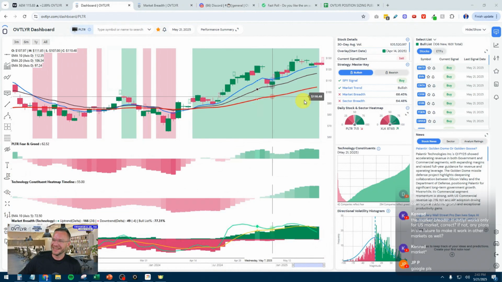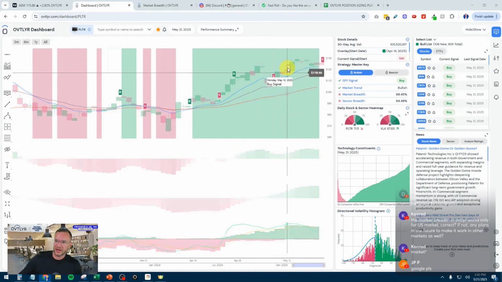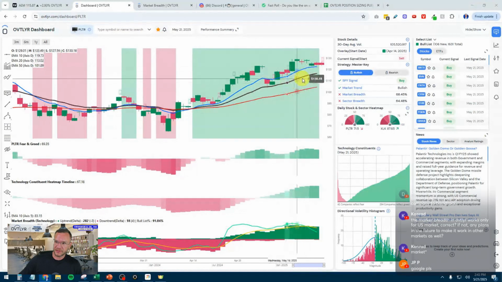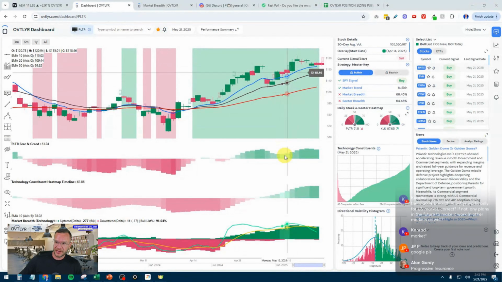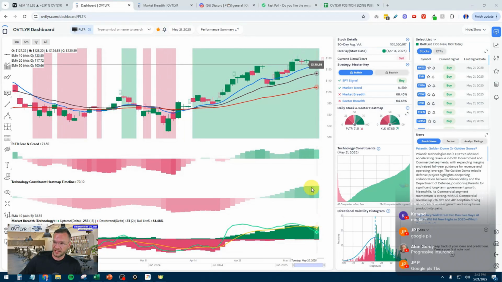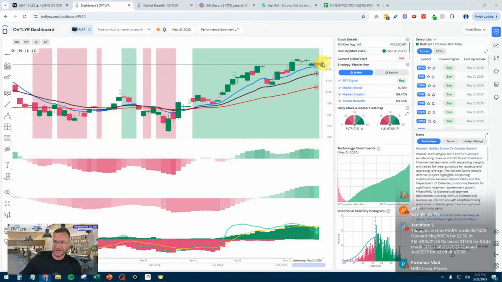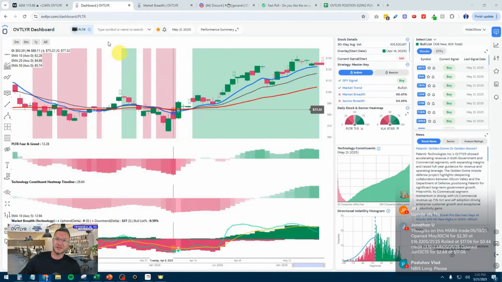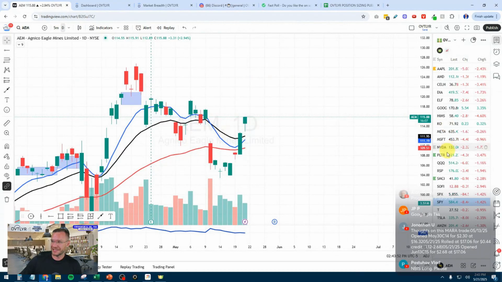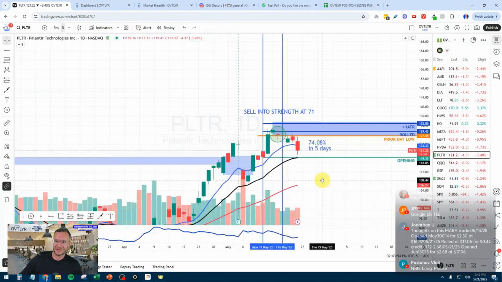Congratulations, Danny. Okay, looking at this, when I got the buy signal here, it was moving up, 10 over 20, price over 50. The fear and greed was also moving up. That's what we want to see. The fear and greed for the sector was moving up, and the breadth at that time was moving up. We can see the breadth has peaked and is coming back down. We can see the sector fear and greed has peaked and has come back down a little bit right here. And the stock's fear and greed has peaked and is coming back down. And we got a sell signal. So there's no way I'd hold Palantir today. Not a chance.